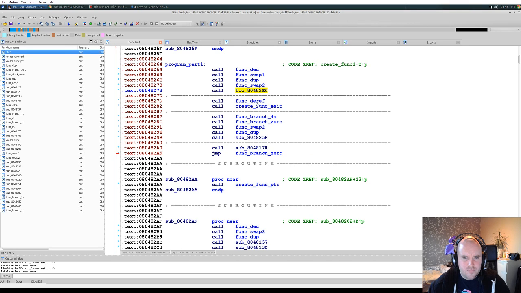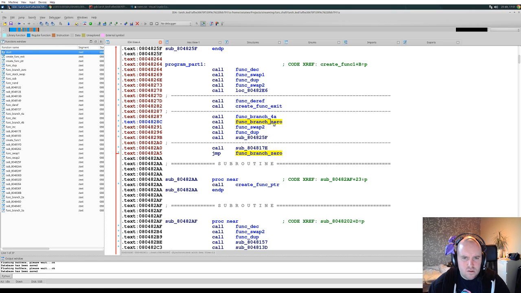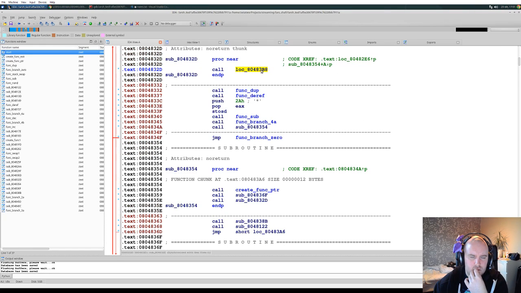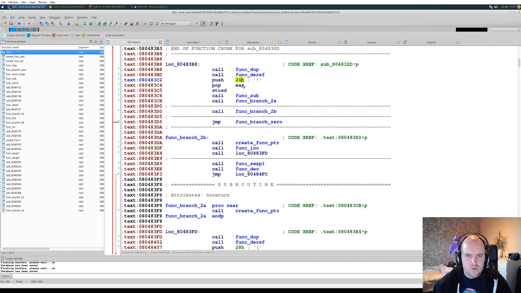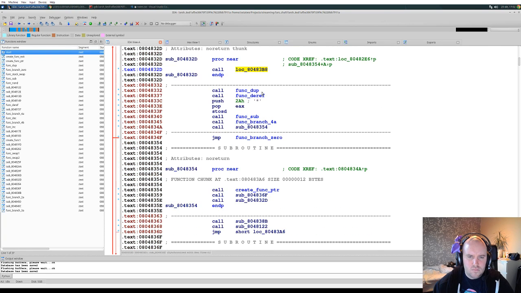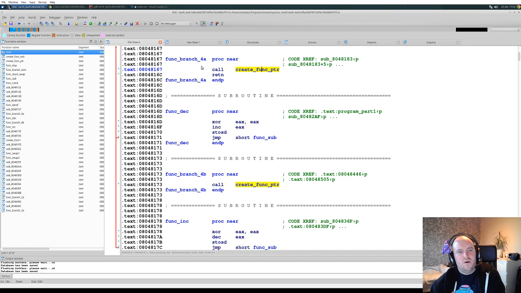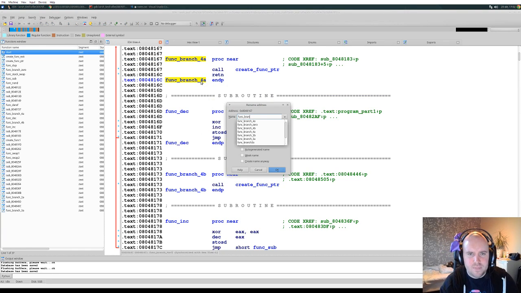So we started with... okay, so... oh yeah, okay, so this function is just a return.